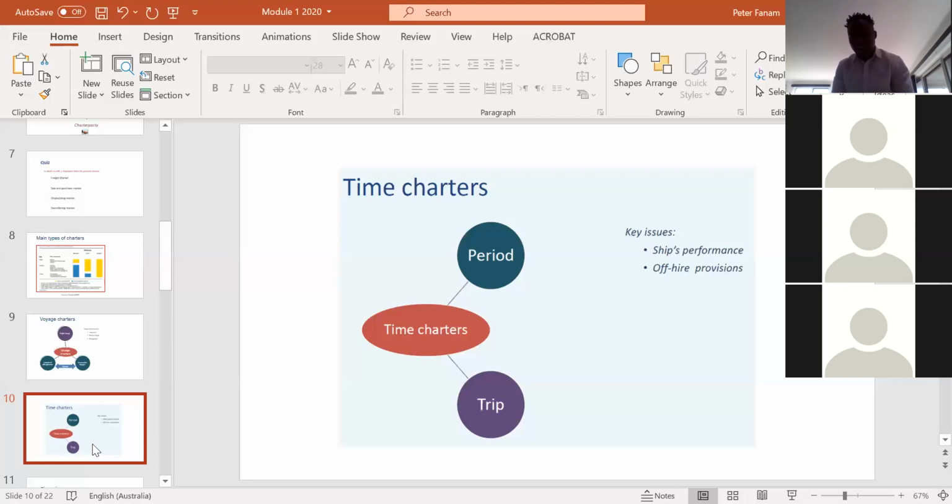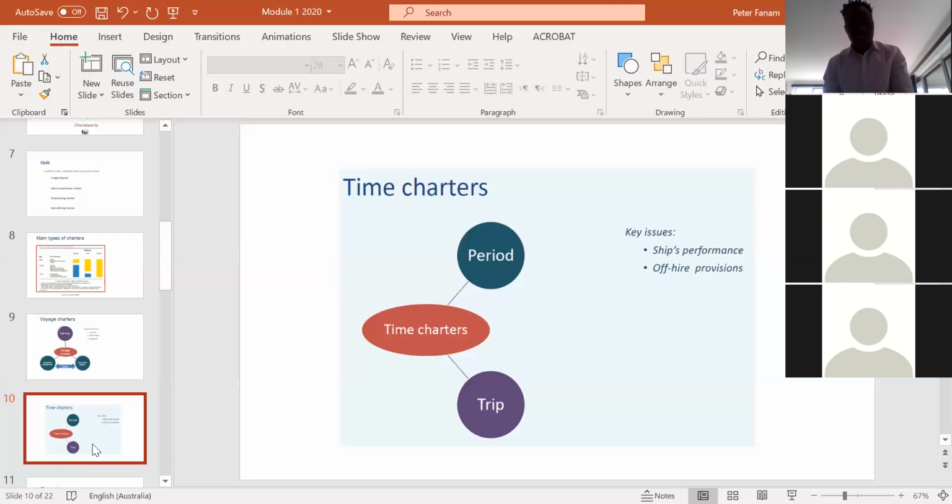So when these performances are explained in the contract, and the vessel is delivered to the charterer and the charterer is using it, and the vessel is not meeting all these performances, then the charterer has the right to invoke what we call the off-hire clause. The off-hire provision will be made in the contract. If the vessel owner said the vessel will do 18 knots, and the vessel is now in operation and only doing 12 knots or 11 knots, which is far below the 18 knots that the ship owner promised, the charterer has the right to invoke the off-hire clause.